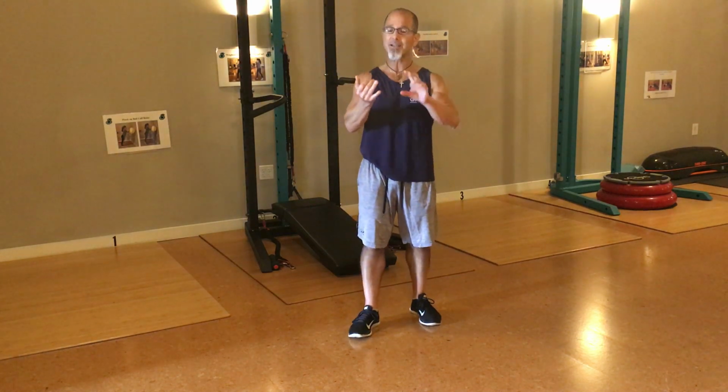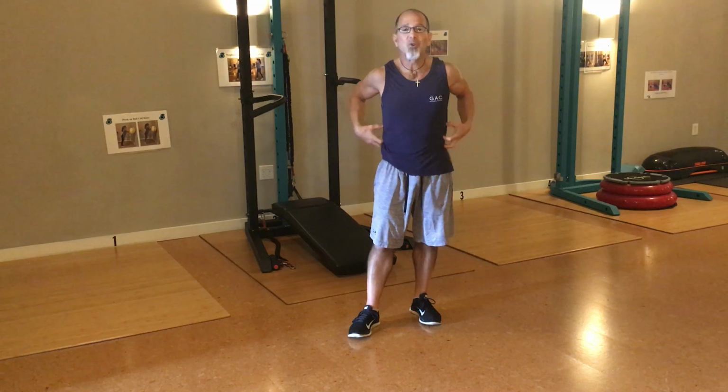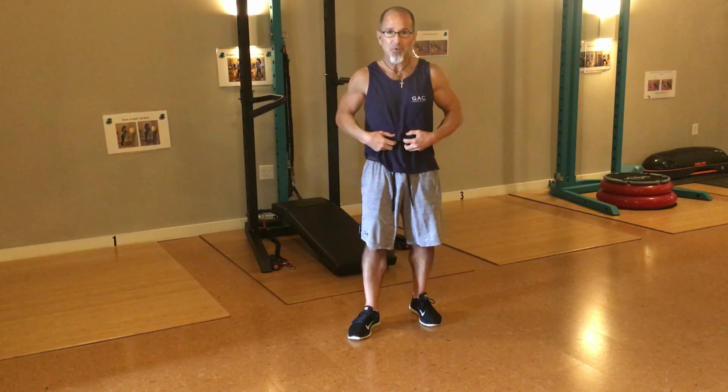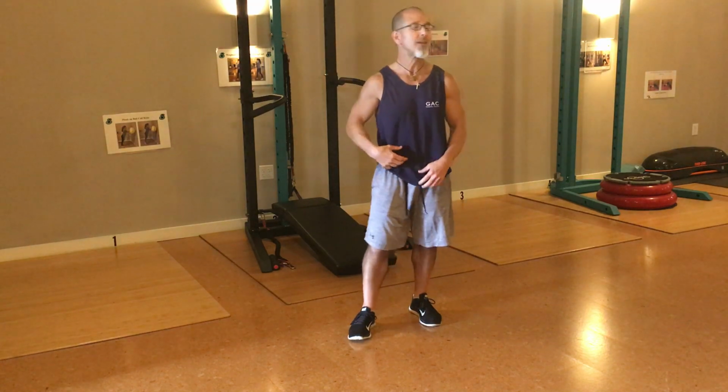Give you some context. What I'm going to show you is doable whether you're a beginner, intermediate, or advanced, or you're just purely starting out and you want to start tightening this up, reducing the size, strengthening this all from front to back, top to bottom.